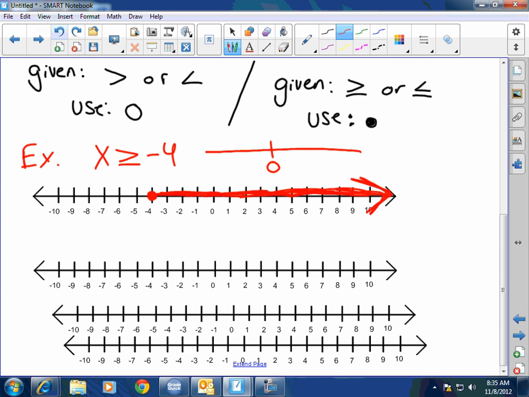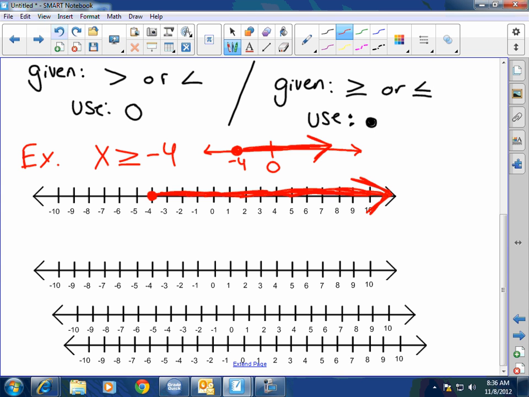You got to put your 0 always. Always. So all I'm asking for, to pay attention, got to put arrows on both sides. And then just put your -4. Closed circle, shaded to the right, big arrow, and that's fine. Is that fair? All I'm asking for is the 0 and then the number, the location. Okay?